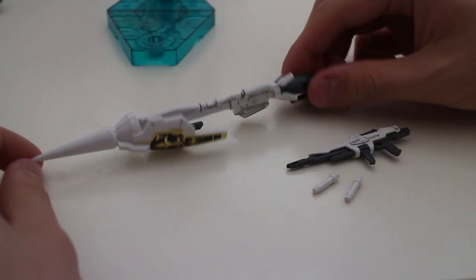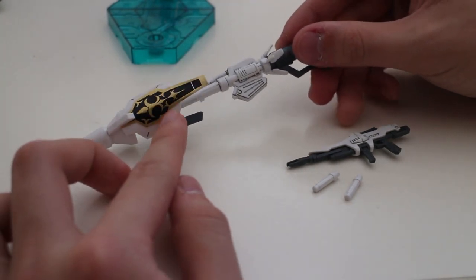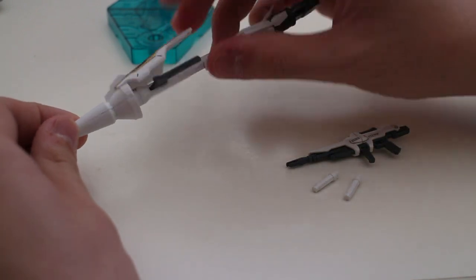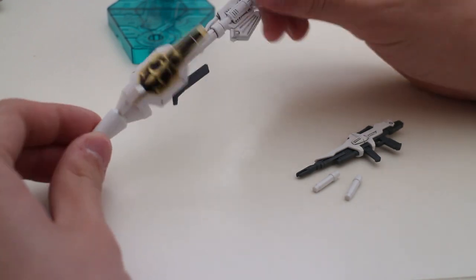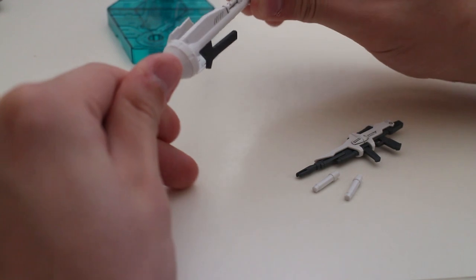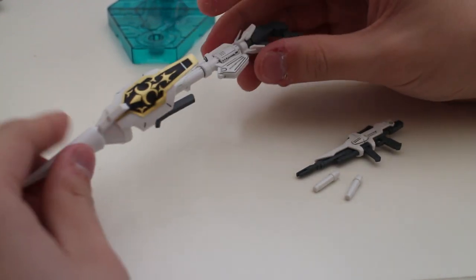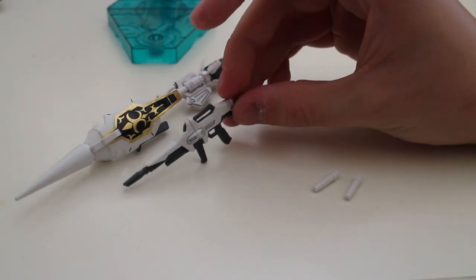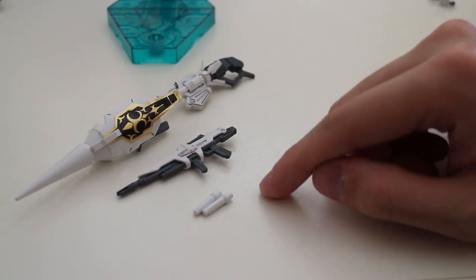Now let's talk about the accessories. First, we got this M lens. The gold piece here is a sticker, and for me it's acceptable since the piece is so thin, there's no possible color separation at all. The head of this lens is actually movable, so you can adjust to the angle that you want, which is a very good feature. And then we have a normal F91 beam rifle, and two beam sabers with no beam saber effect parts.